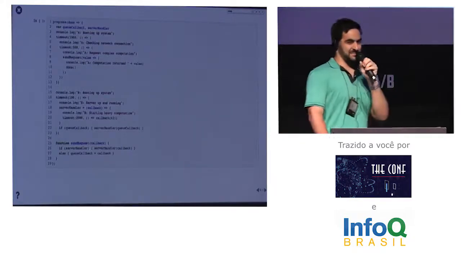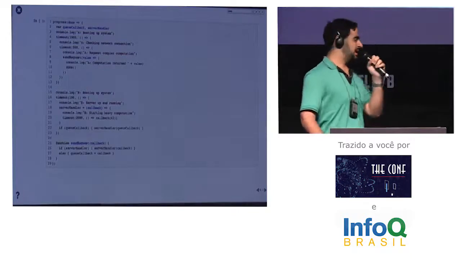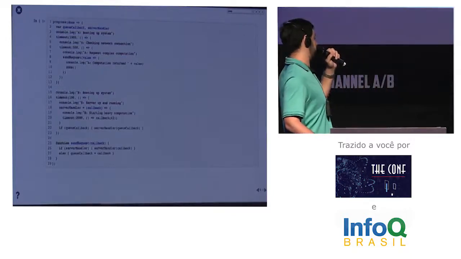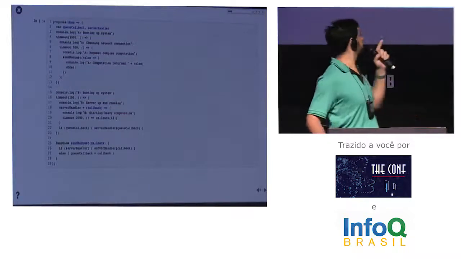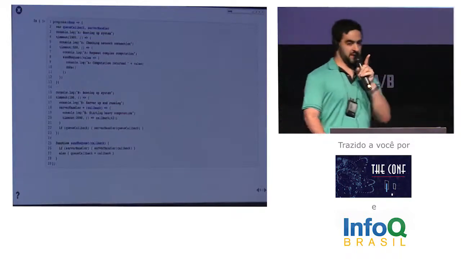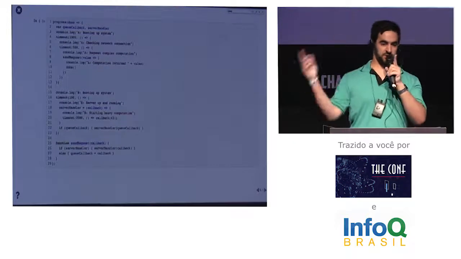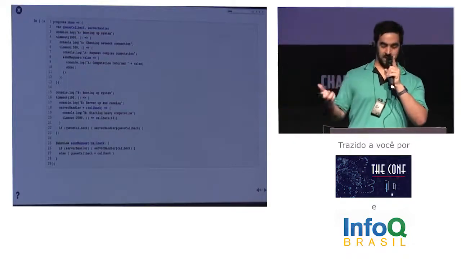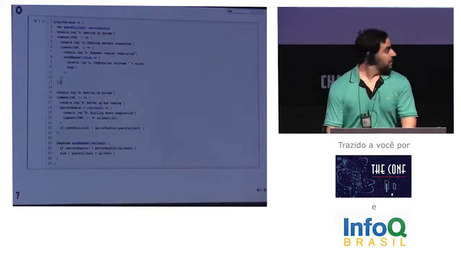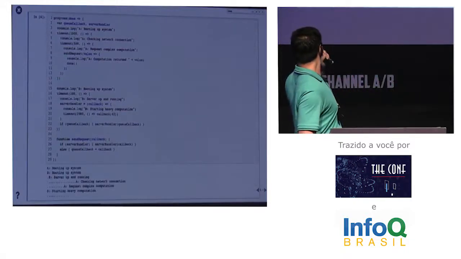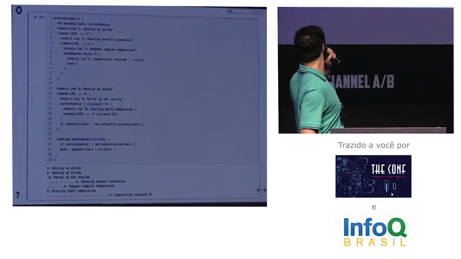We simulate them booting by simply waiting for some time. Server A boots, then server B boots, and then server A asks server B for a computation, and then it brings the result. So the result would be like this. And there you go.